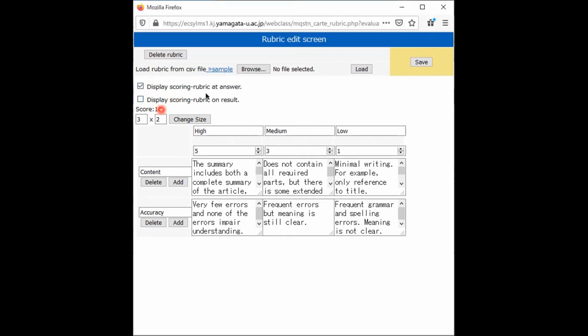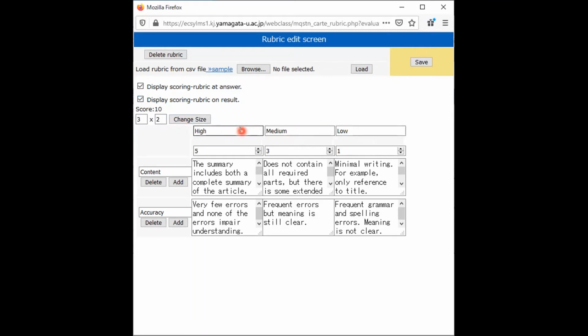You can choose to show the rubric when the student is answering, show the rubric when the student is finished answering, or don't share the rubric. For the student's benefit, I would say keep this shown to the student. You can add more fine degrees of points.